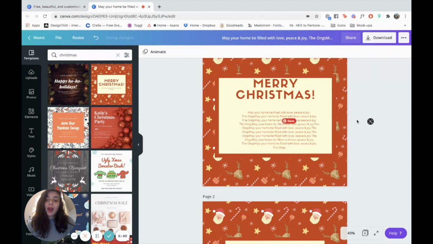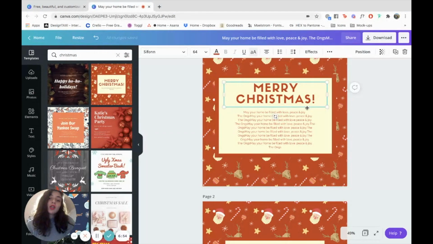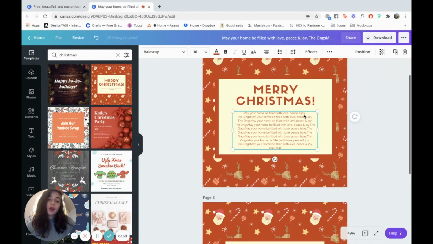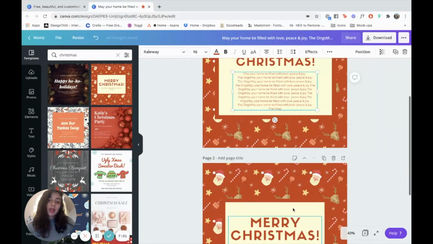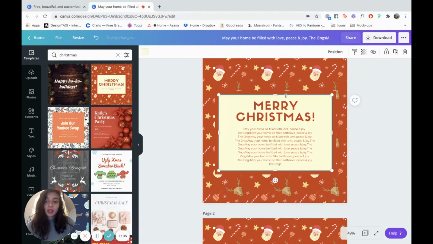So if we had to actually eventually add the artwork, you would see that you can still do this, you can still include your text and still follow the same type of principles that the original artwork was following.